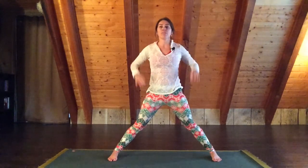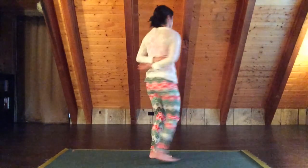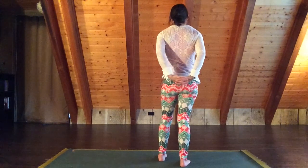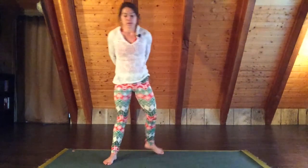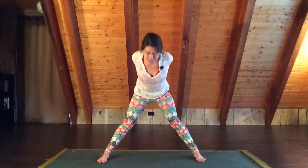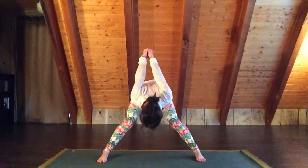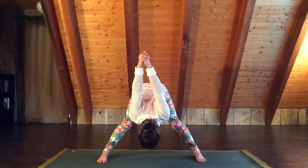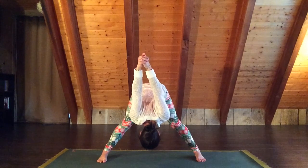We're going to take one more fold. You can fold with or without the hand bind, and your bind choices are to take your hands behind you and simply layer them. Also an option to lace up the fingers, and the palms either meet or don't meet, yogi's choice. Once you find the bind, on an inhale, stand up nice and tall again, and then exhale, lower down into that fold, and then let the arms come up and overhead as far as they're able to with either the arm crossing or the hand bind.